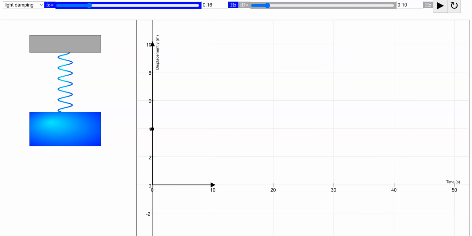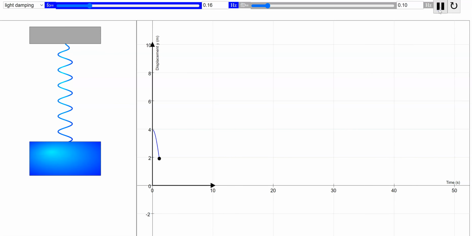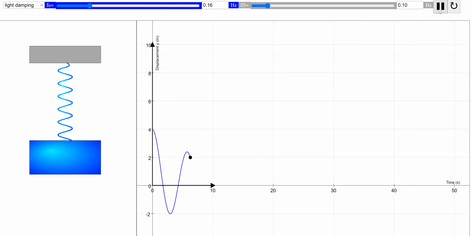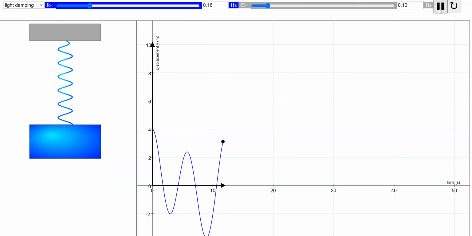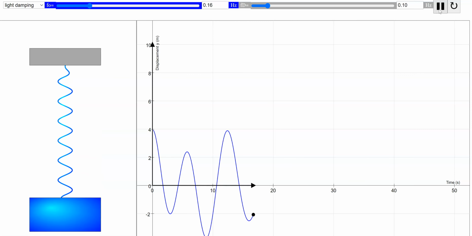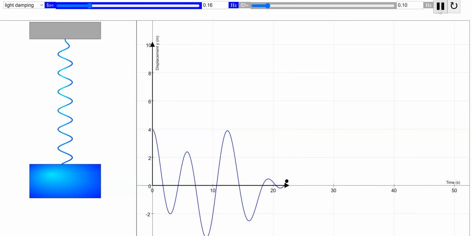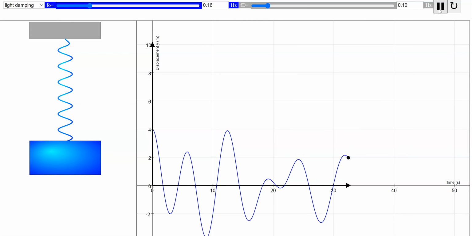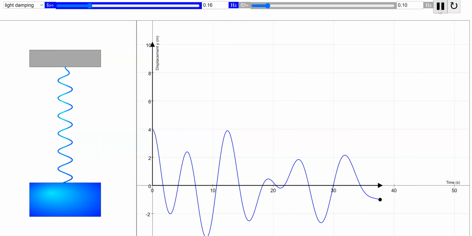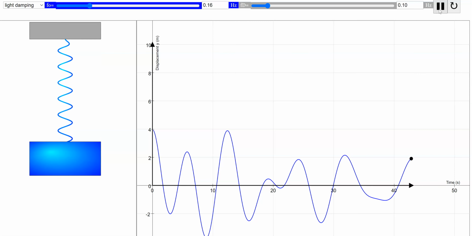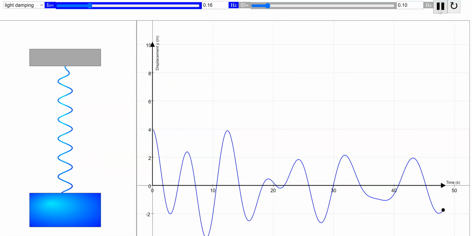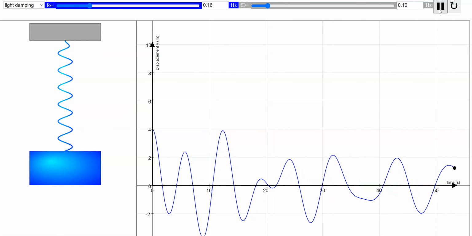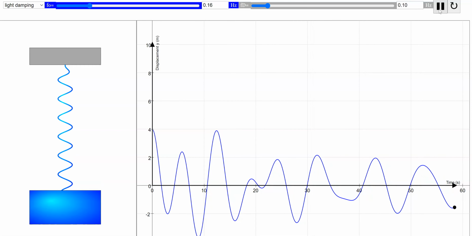I'm going to start the oscillations, and you are going to see that eventually we are going to have a stabilized solution. Well, it's going to take about 70 seconds on this scale. It's not going to take 70 seconds for us probably, but on this scale, it's going to take 70 seconds. Maybe it's going to take 70 seconds for us too, because it looks like almost 1 minute. Well, the solution is getting stabilized.